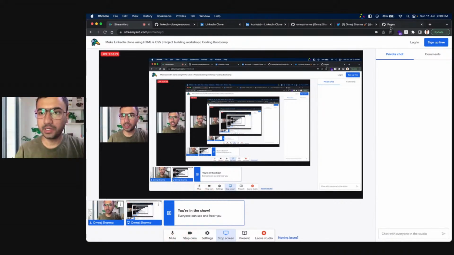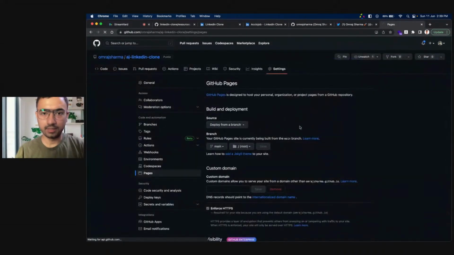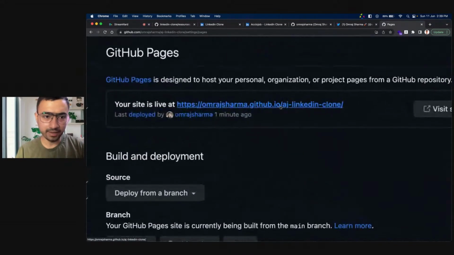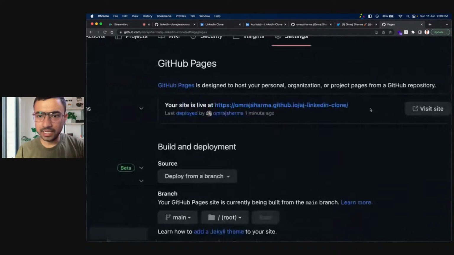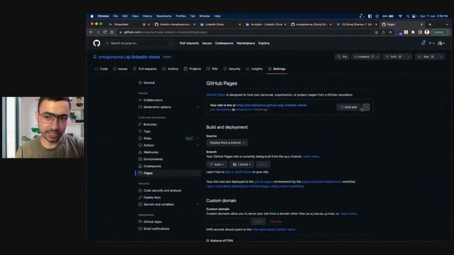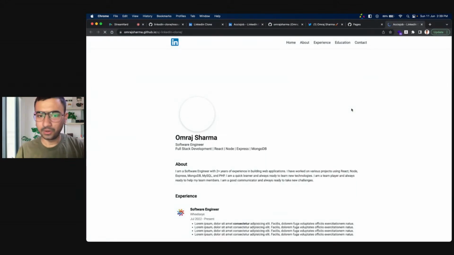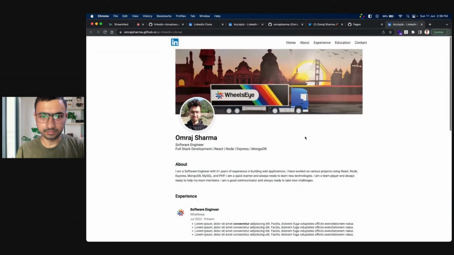Okay, let's see how it looks now. Yeah, it takes some time, 2-3 minutes, and after that you will see a link over here, right? So this is a link from where your website got hosted. So if you press on this, you will see your website got hosted over here, and you will see it's responsive enough as well. So if you open this website in your mobile phone as well, it works very amazingly, right?